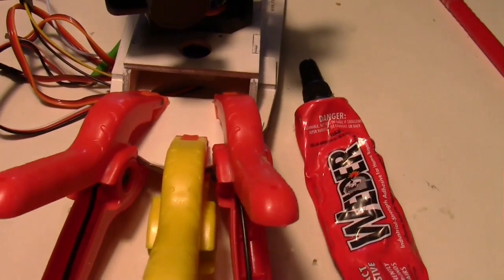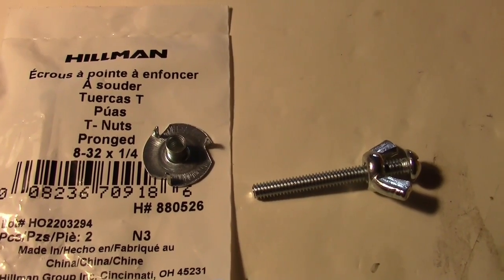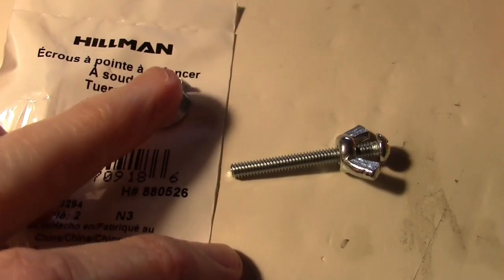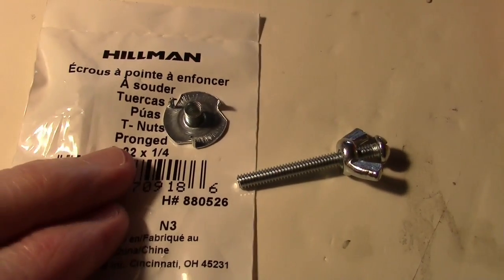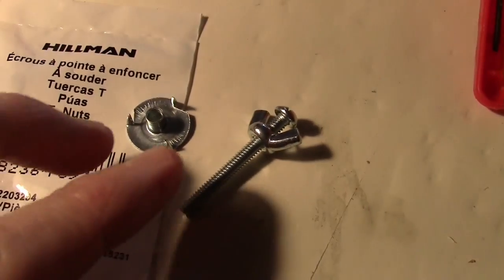Okay, got it gluing with some clamps on there and some welder's glue. Okay, I'm going to fasten the pod down with one of these pronged T-nuts that I got from the hardware store, and this is an 8-32 by 1/4. Has the prongs on it there, as I said.